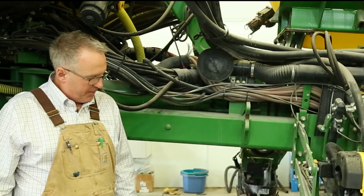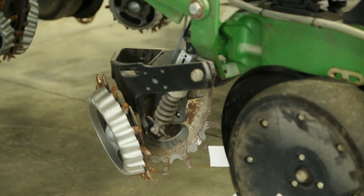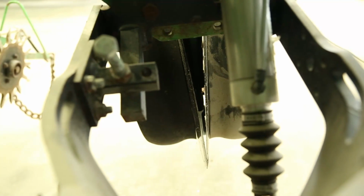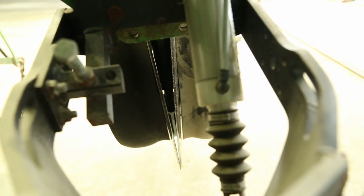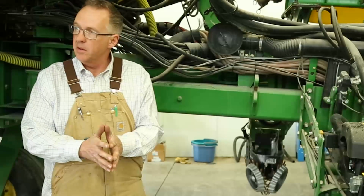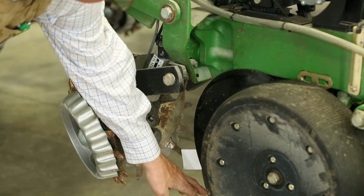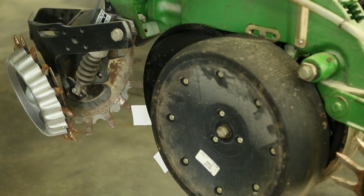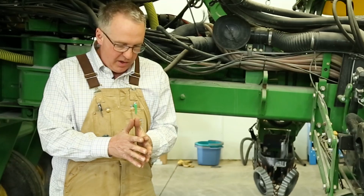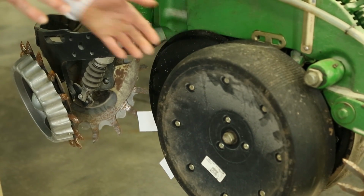The next thing that we probably want to talk about is the disc opener. On this particular planter, ours are 15-inch, the double disc opener on this John Deere planter. I've got the heavy 3.5 millimeter blade on there. And we want to make sure that we've got 2 to 2.5 inch where these blades come together, so it's really important to get those disc openers set right. This is really the only tillage tool that we have on the farm, and that's making that V-trench for that seed to fit into.